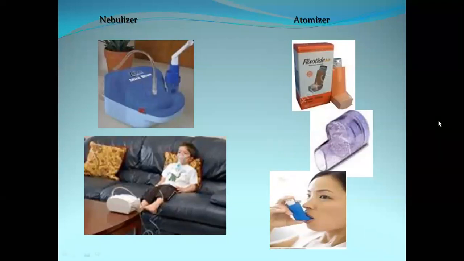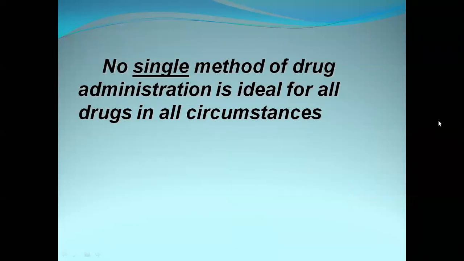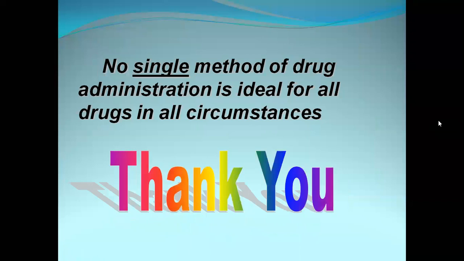So these are the nebulizers, atomizers, and metered dose inhalers, which help in the transport or absorption of drugs into the respiratory system. And last, no single method of drug administration is ideal for all drugs in all circumstances. With this, we have completed the routes of drug administration. In the next class, we will start pharmacokinetics.